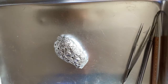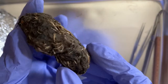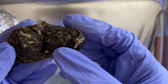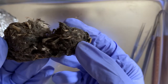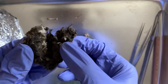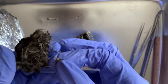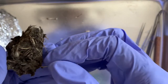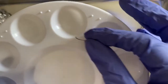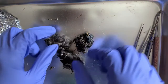Now let's start dissecting. While not necessary, we do recommend that you wear gloves. As I look at it, I can already see some different bones, pieces of grass, and even hair. As you dissect, there may be a piece where you can easily tear it apart and break it into two — just be careful as a lot of these bones are very small. As you move the owl pellet and break it into pieces, you'll start finding bones. This looks like a skull, and this is a tiny rib bone. You can put the bones you find in piles or in little compartments and come back to them.